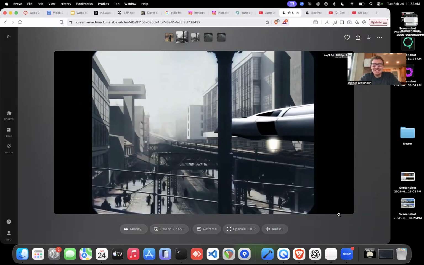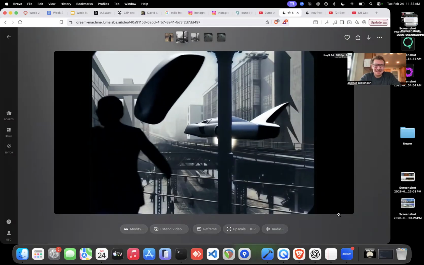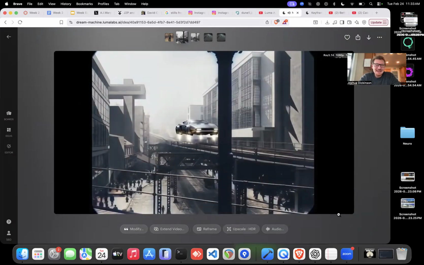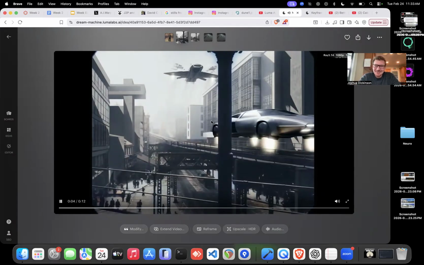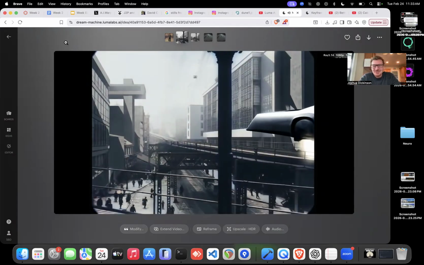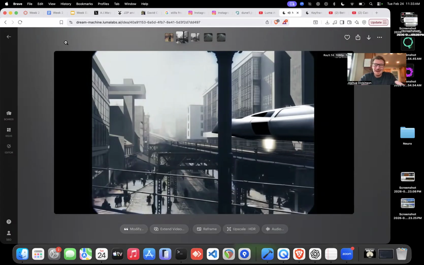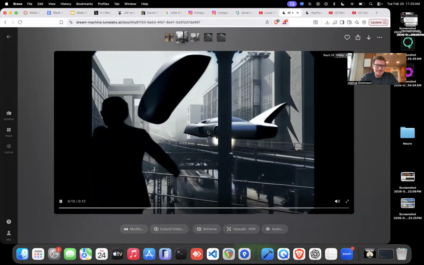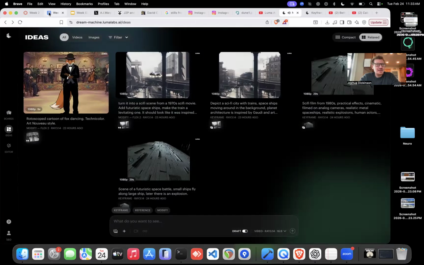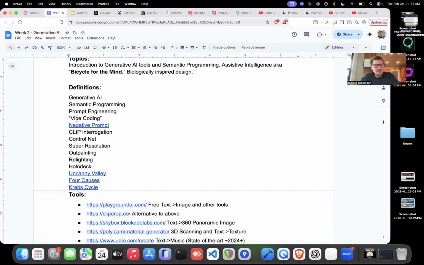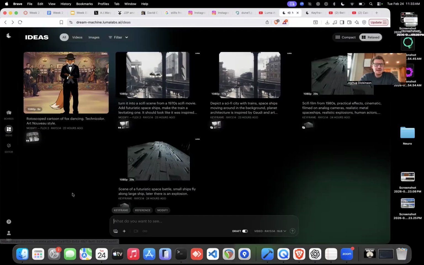And as an artist, this is not what I wanted. I do not want some Back to the Future looking thing, so this is where negative prompting would go. Say I got that as an output, I'm like, wow, it's kind of cool that it made the train levitate, it made it into a car, whatever, but it's not what I wanted. So this is where the other technique of negative prompting would come in. I would go back and add a negative prompt, which is saying what you do not want.